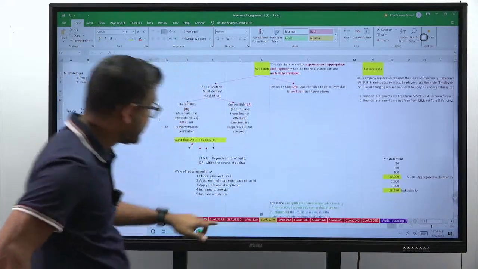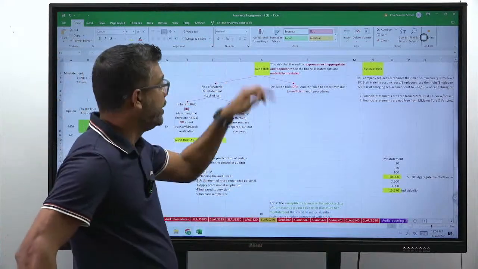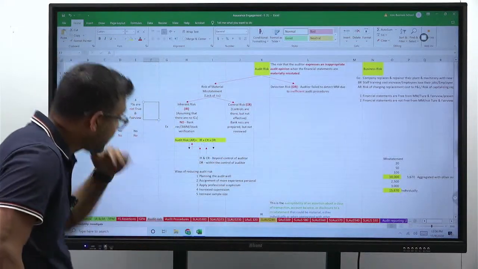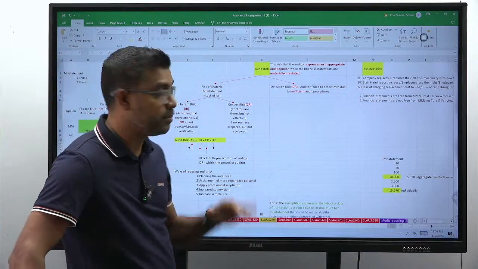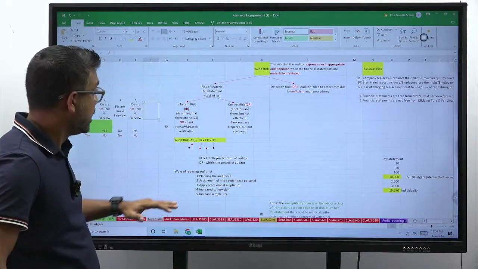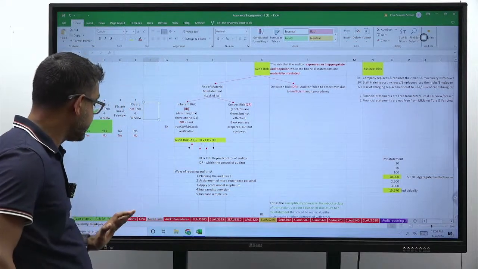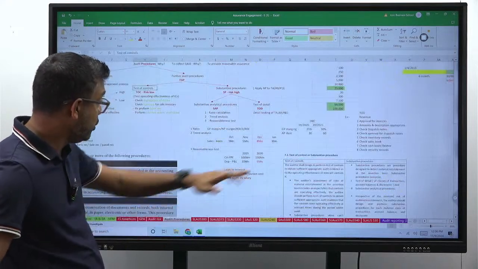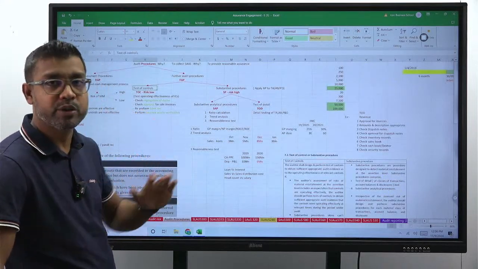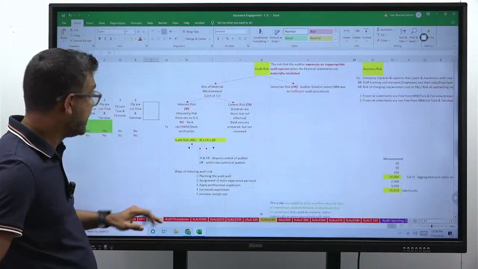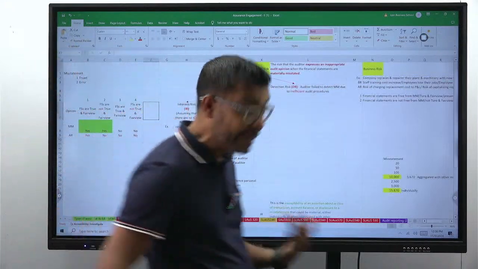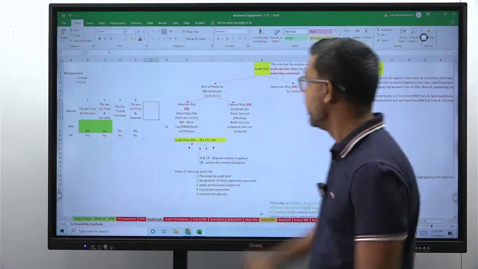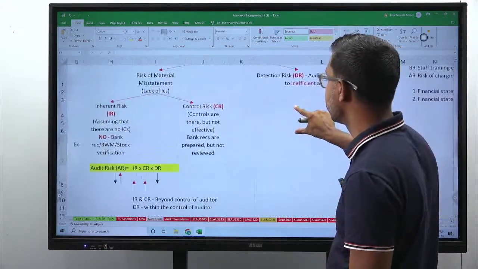This is a part of SLAS 315. Audit risk is a part of SLAS 315. Actually, I have started explaining SLAS 315, but I have taken financial statement assertion, audit risk, and audit procedures out from those relevant standards because I wanted to explain them as separate topics, right? First, we have covered financial statement assertion. Now let me take audit risk.